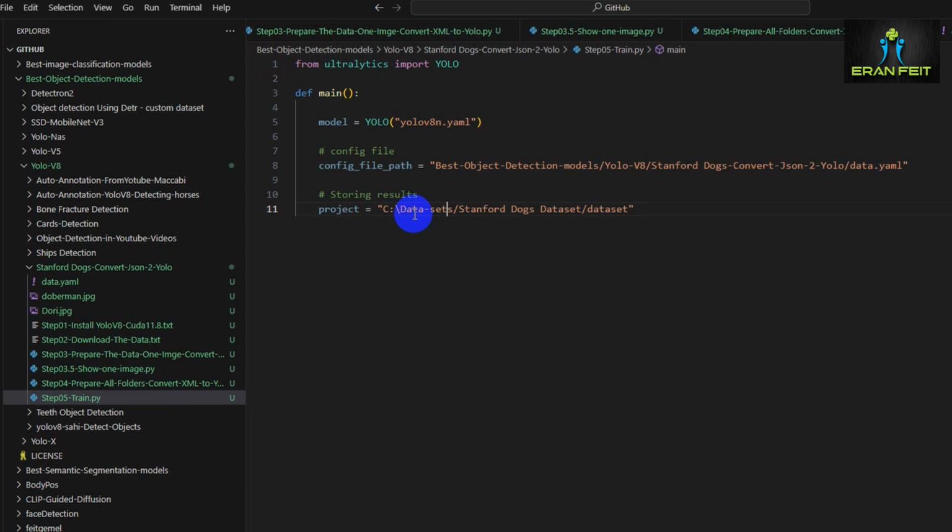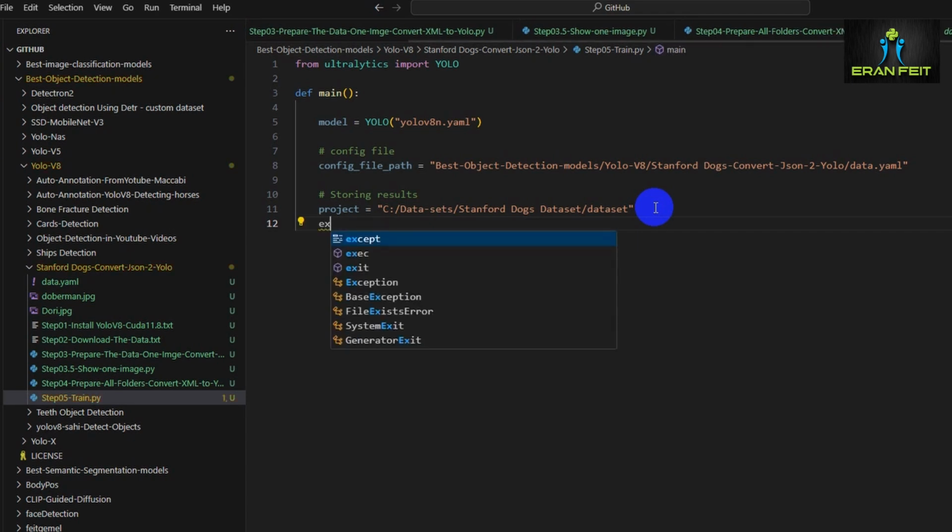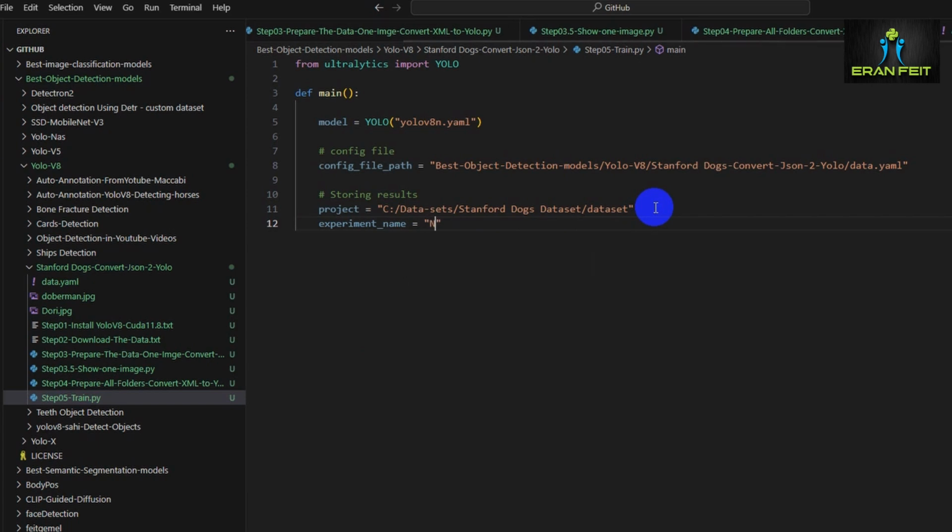I will store it under our dataset. So this is the project, and we also have to add an experiment name, and we call it nano model. So for each run it will create a different experiment name, nano model 1, 2, 3, etc. Then we define the batch size.